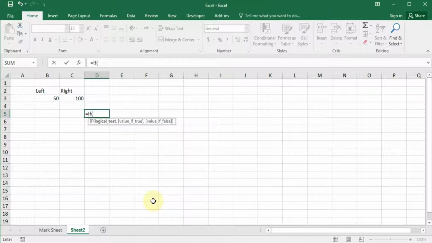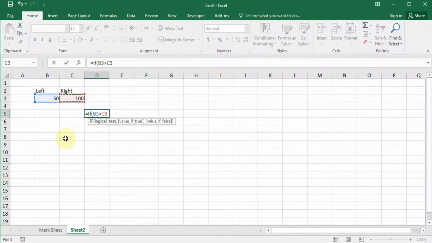Okay, now here we'll give the cell values. We'll refer to the cells where the values are entered. Our first value is entered in B3. If we communicate with the PC as if we are communicating with a person, make it simple. If B3 is greater than C3, okay, we can click over it.